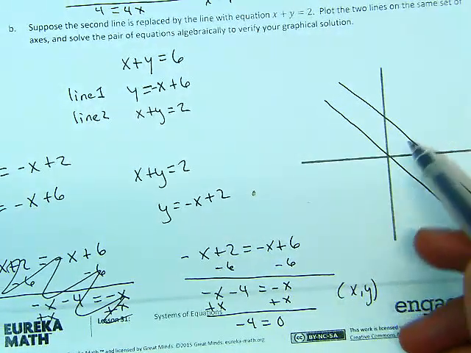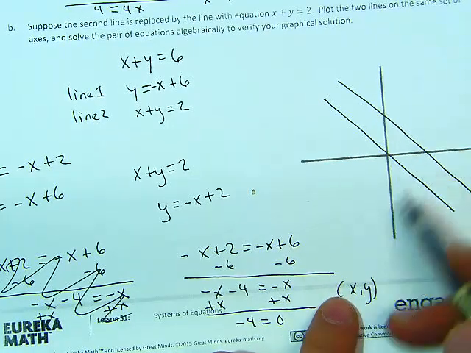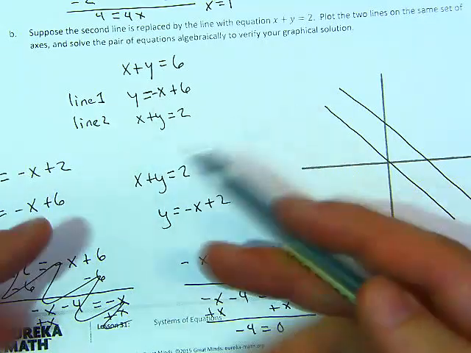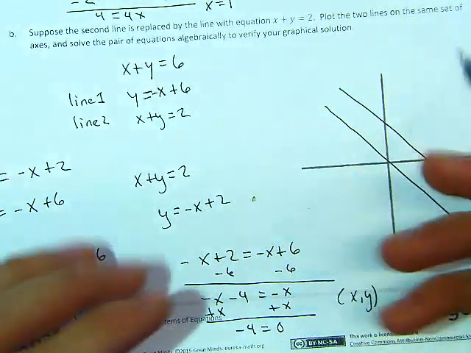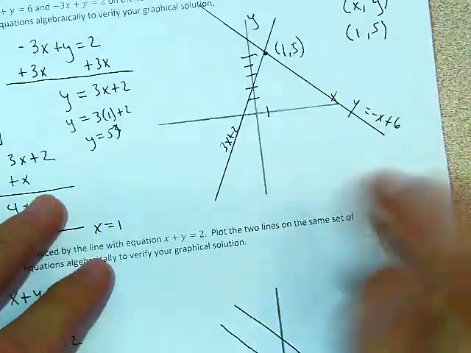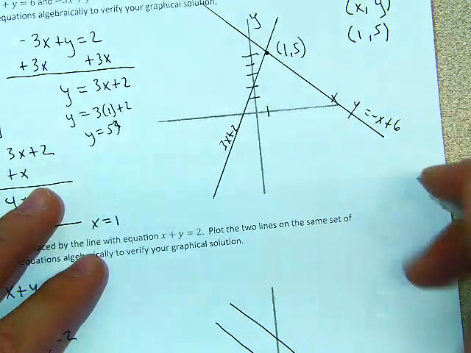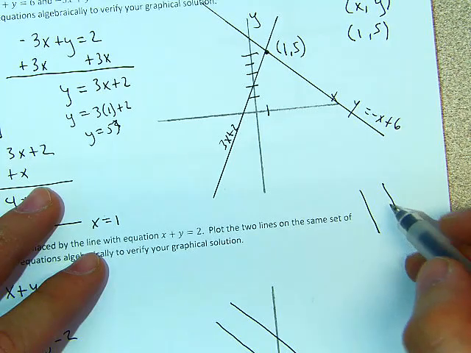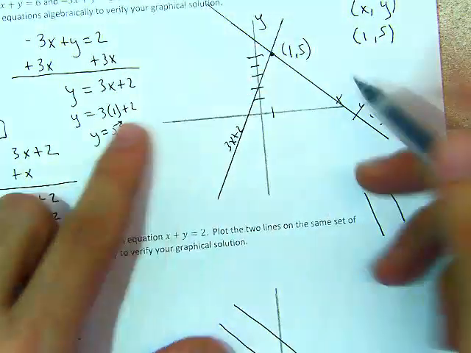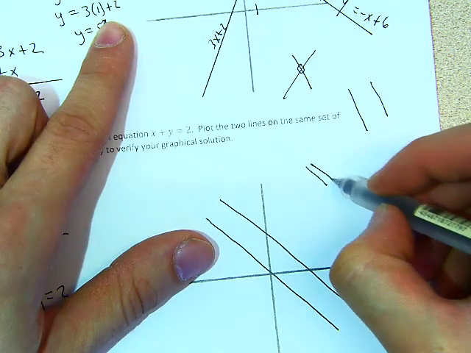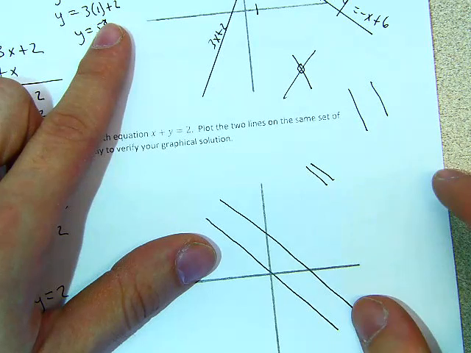But here, there is no x and y value that, if I substitute it into this equation and this equation, you get something that's true. Okay? So this is what happens when you're solving systems of equations. Remember, if you have two lines, think about it. How many ways can these lines interact? Well, we just saw that two lines can intersect at one point. They could intersect here. They can never intersect, like this example here.